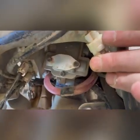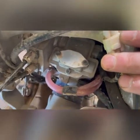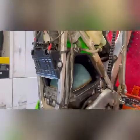I just want to show you guys, by removing that tank, we've now got access to the top of the carburetor. And these carburetors are built so that you do have access to replace the main jet there. So we might get lucky just by doing what the JD kit recommends with the jet needle and the main jet replacement, and not have to remove this whole subframe. So we'll see how we go.